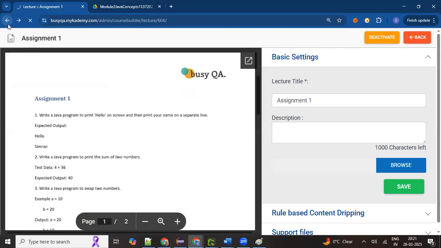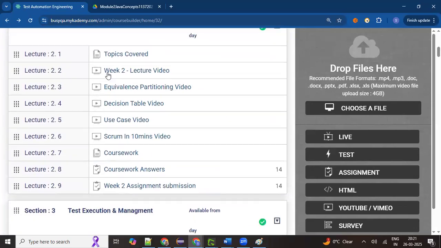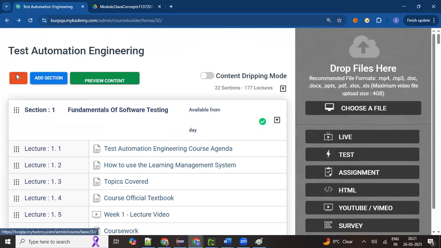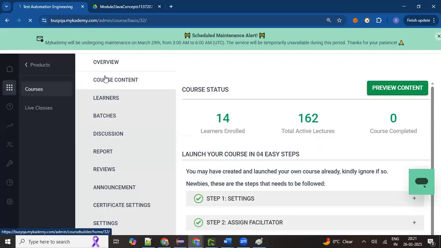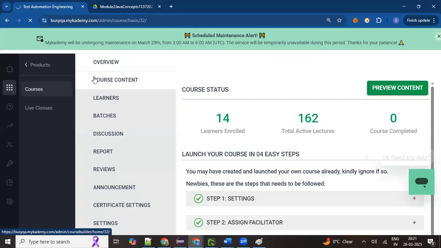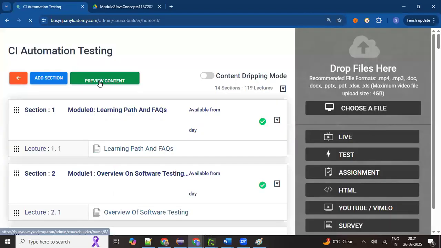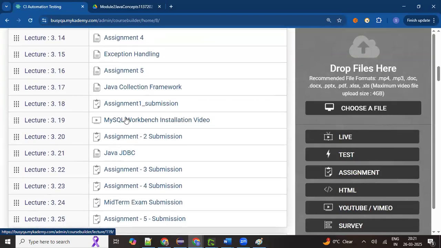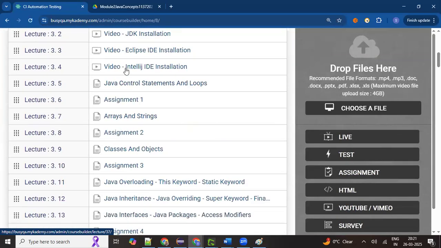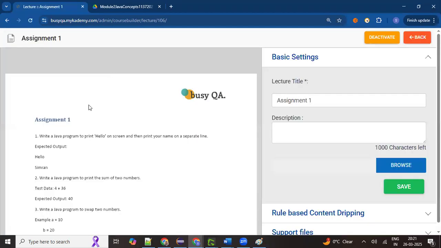Yeah, that happens when they have a manual course and an automation course clubbed. I think you have access to, where's my other course? Mine's called CI automation testing. Oh, yours is this one. Okay, perfect. I think Lena would also have access to this one. Since you guys have access to this, it's not different. The course is exactly the same.